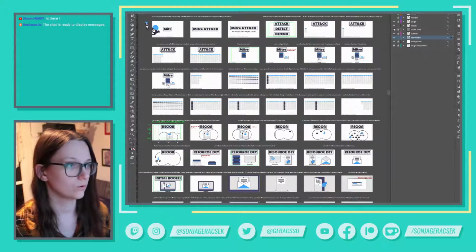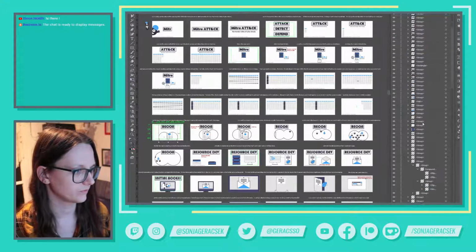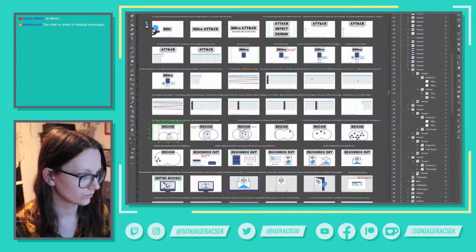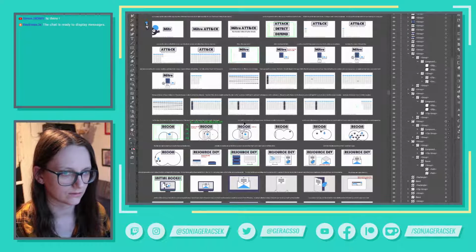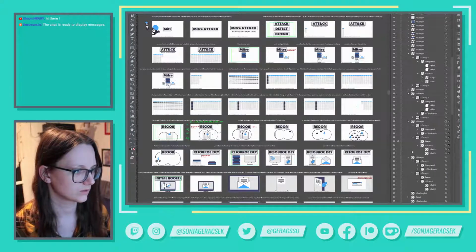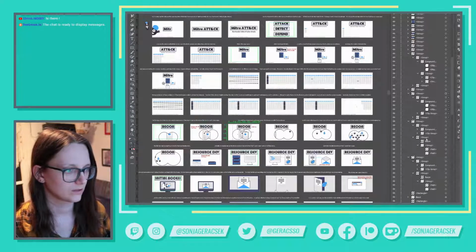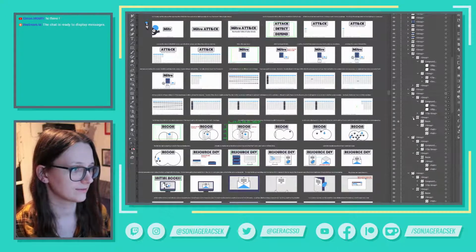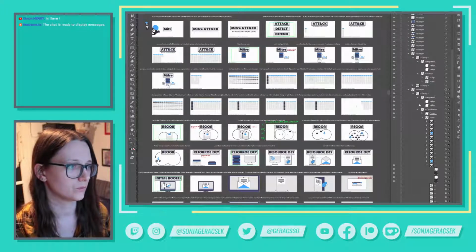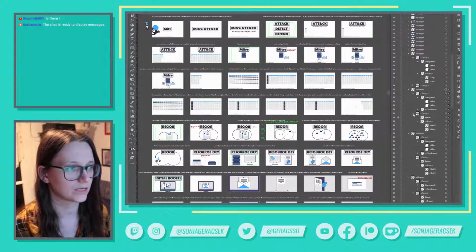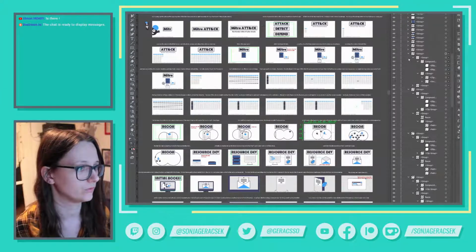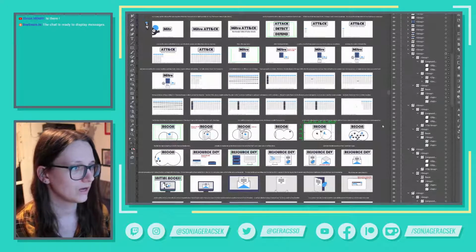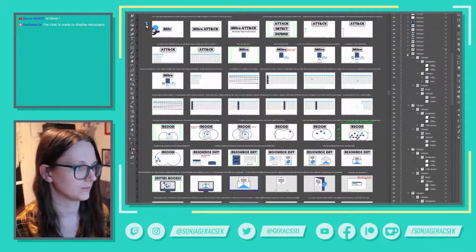So now I think some of these are locked, so I definitely want to unlock the text here. Yep, there we go. And this is probably also locked. So I want to make sure that once I'm finished with this, no layers are locked, because this is particularly important when you're working in a team. Right now I'm just working by myself. I'm going to do the animation in the end, so I'm not handing this off to anybody else.